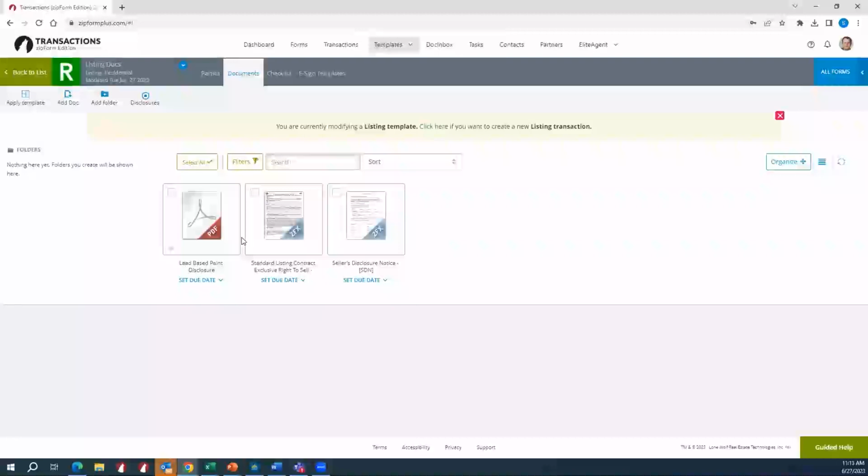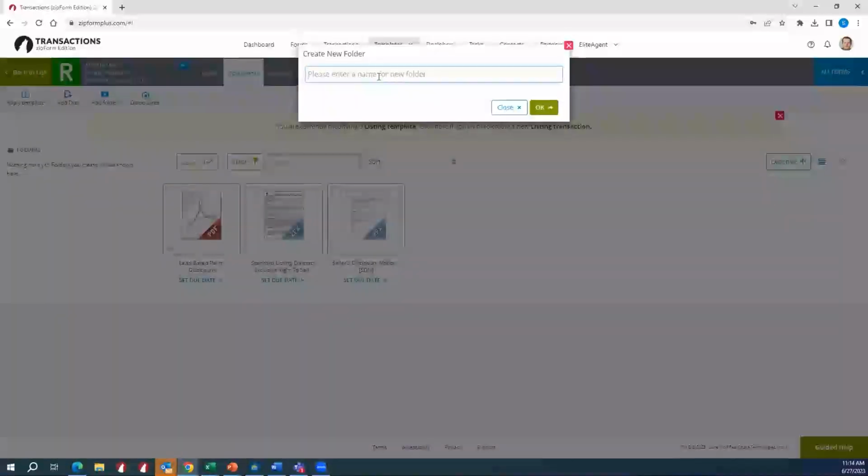All right, so once you start building out your template of documents, you may want to come in and make them a little bit more organized with how they're going to be looking on your screen. So instead of having a full list of documents just kind of on one page like this, especially when we get to maybe a dozen or more in here, you may want to come in and organize them just like you would on a desktop computer when you create folders on your computer to organize all those different tabs and so forth. You can do the same thing with your templates here by clicking on Add Folder.